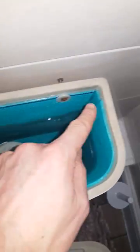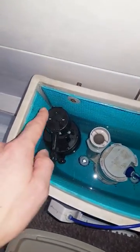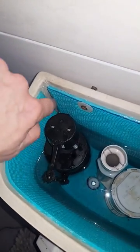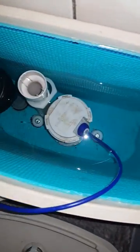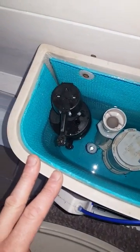Obviously you can see there's a gap either side, and that's due to the actual nature of the cistern sloping out — and you will get that. On this side I cut a little bit more and then siliconed it in, making sure it's all nice and tight. And then on this side I just put some extra silicone — basically ran out of time. Once I've done that, silicone round the bottom, all the way around the bottom and then all the way around the actual parts as well, just for extra water tightness.